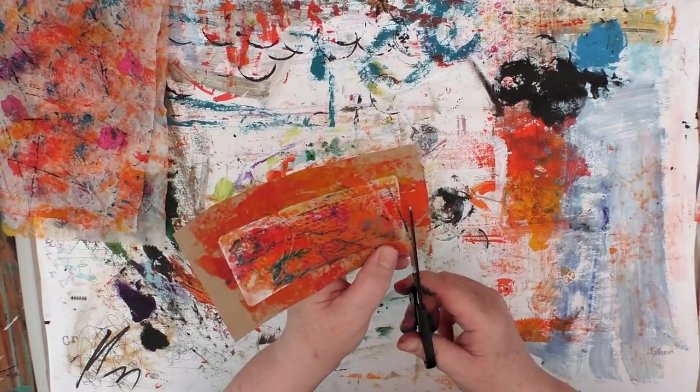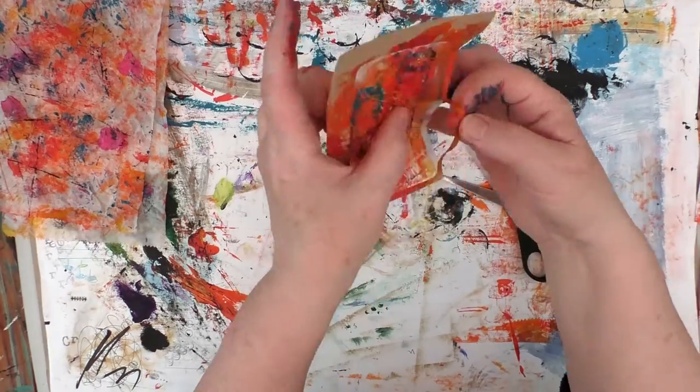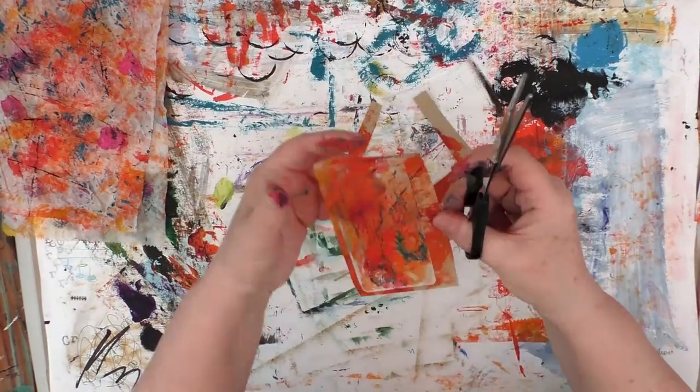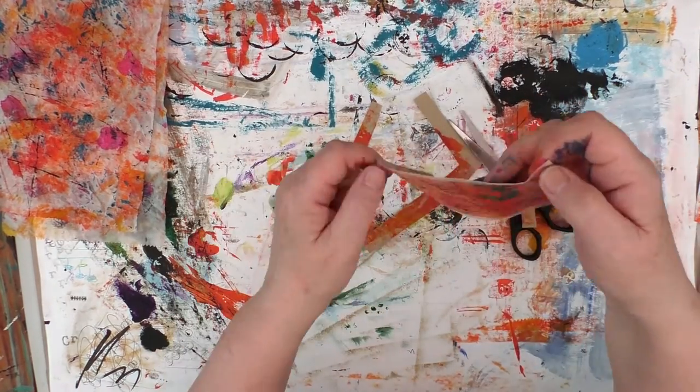Now that the windows have dried a bit, I'm going to cut them out. I did think about leaving a small edge round the window, which I was going to paint black to give it a kind of leaded glass look, but I decided to actually just take the full window piece out.